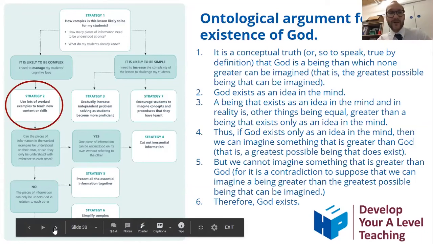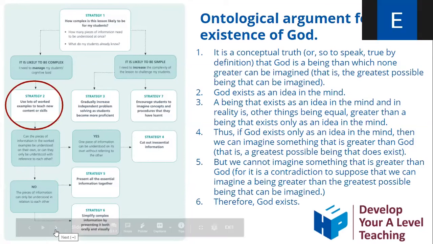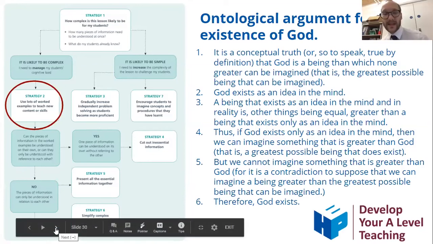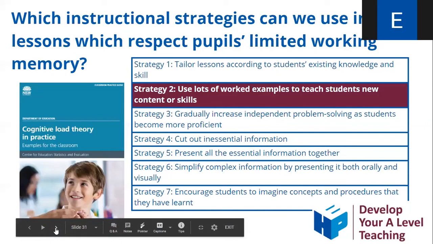If I look at the flow chart, I can see it's likely to be complex. And so it's the second strategy that I'm going to probably zone in on here. And that's using lots of worked examples. So rather than just showing them this and explaining it and hoping that they get it, I'm going to use a worked example. Next slide, please.